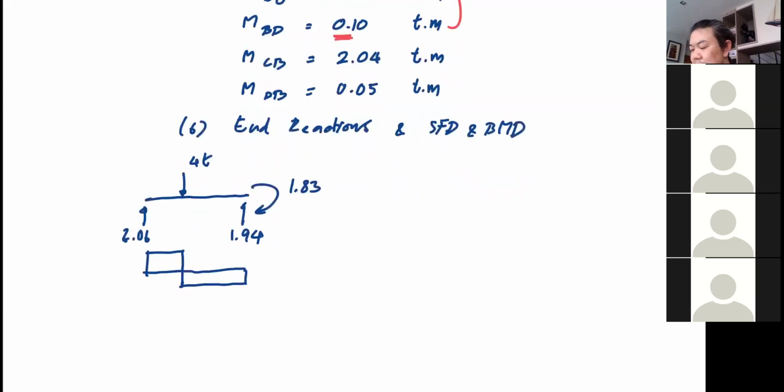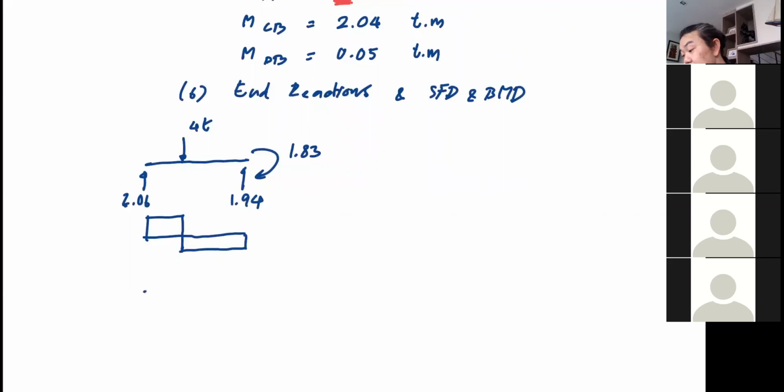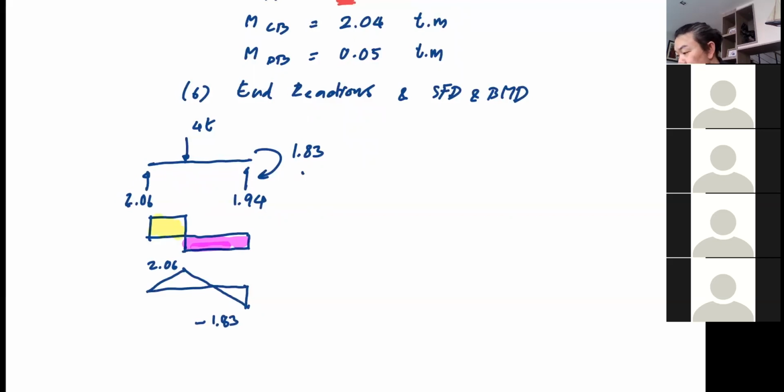And remember, there are still some students who cannot draw the bending moment diagram in the members in a frame. This is positive, right? So this guy is going to give you the positive shear moment, for sure. That's because that's 1 meter, so the number is the same, 2.06. And that is the negative area, which will bring the moment down to this value of minus 1.83, okay?